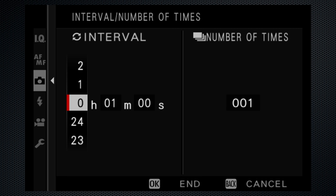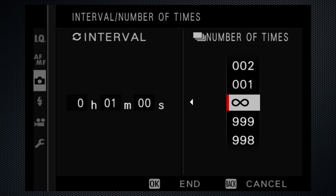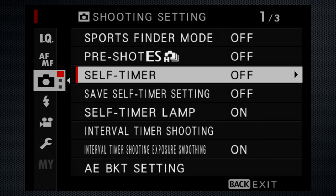The menu has other drive modes like interval timer, which can be set to an infinite number of images, but can't turn them into a video. One nice feature here, it puts the camera to sleep between images. And the self-timer: I'm not sure why the 2 and 10 second timer aren't on the drive menu, but if they were, you would not be able to combine it with burst mode and take multiple images after the delay.